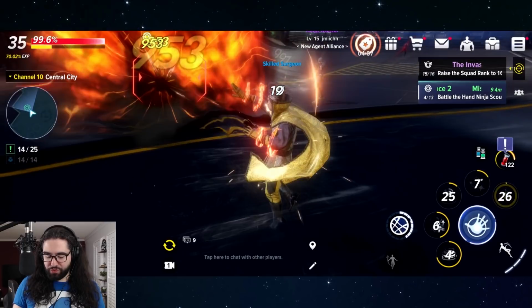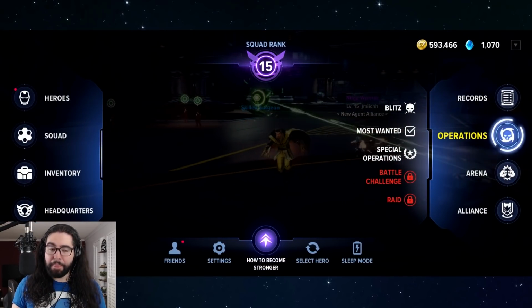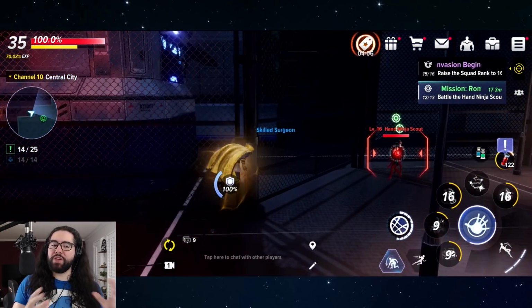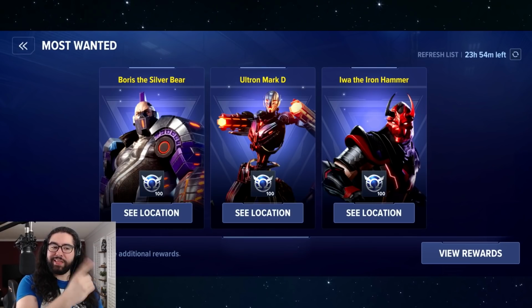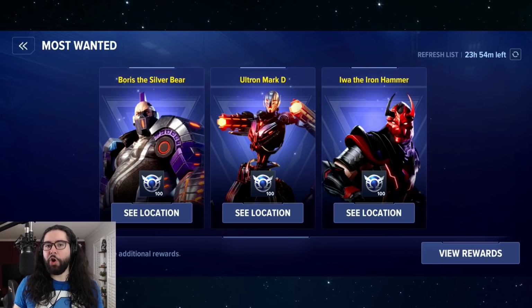But for the Blitz, for those other missions under operations, you definitely want to bang these out every single day. But you also want to make sure, because some of the things are shared between zones. Like I was saying, for Most Wanted, I had already done some of them in New Stark City. When I went over to Most Wanted, these quests right here, you can see it's still generating characters for me. Boris and Iowa are actually from New Stark City, but Ultron is from the newer location, the second zone, the Hydra zone.